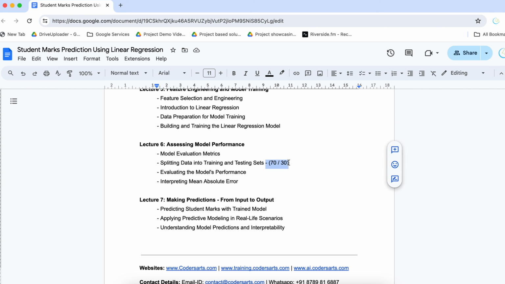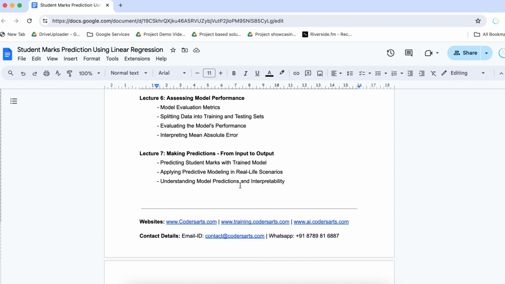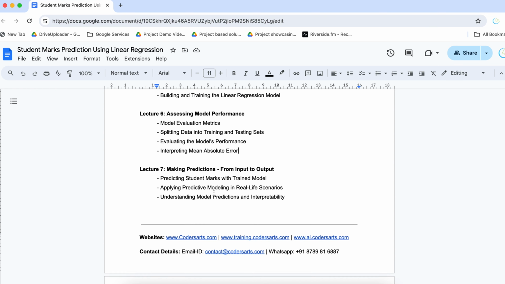We can use different variations of split. Evaluating the model performance is the accuracy part: interpreting the mean absolute error, how well our model is performing, and what the mean absolute error is. Finally, performance evaluation is done.